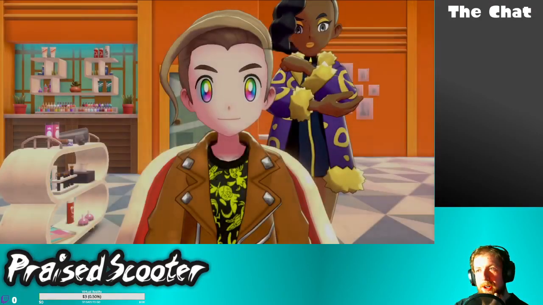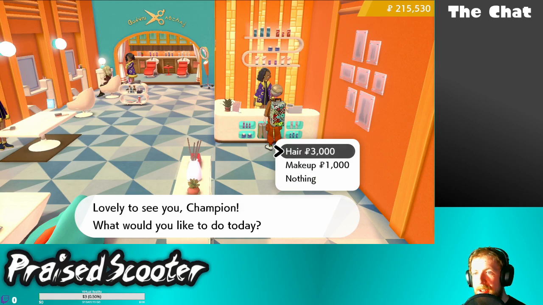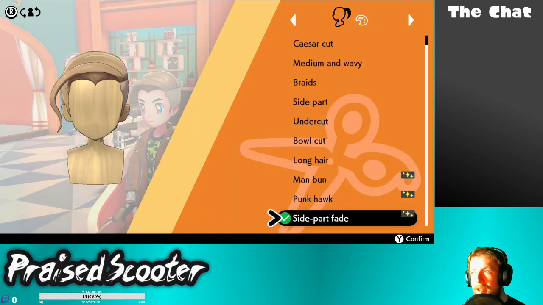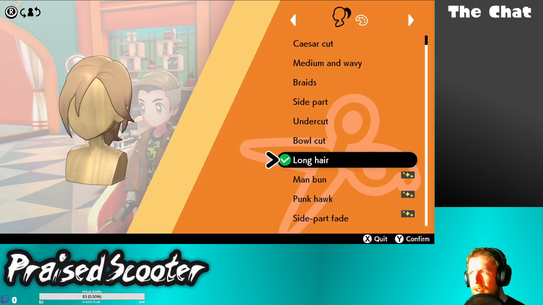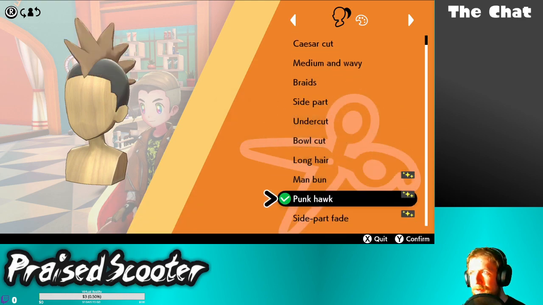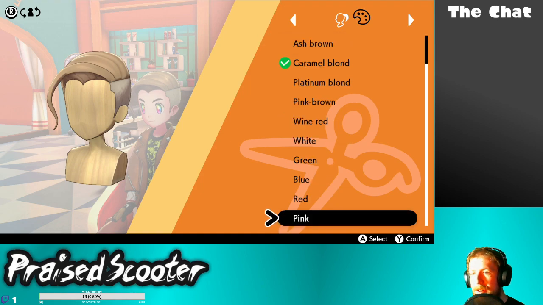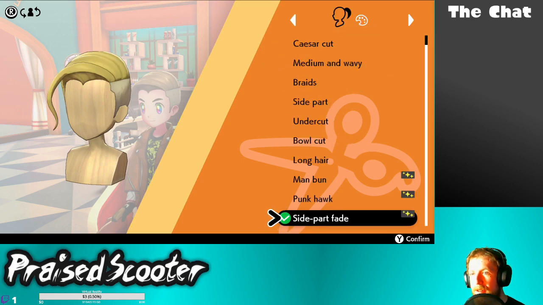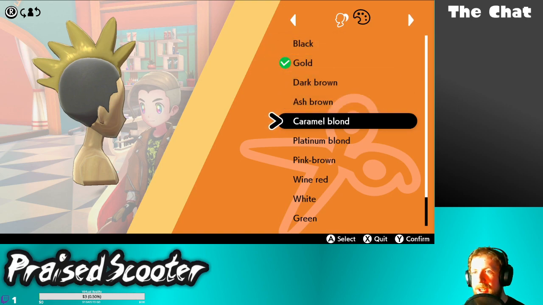So I just wasted 1,000, thinking there were more face styles. Sure, reprint it. All right, let's look at the hair stuff. Why not? I think I'm gonna end up buying a whole suit at this point. Oh. Oh no. Okay, and then do I have other color? No, I don't. I'm not gonna lie, I kinda wanna do this. And then make it an obnoxious color.